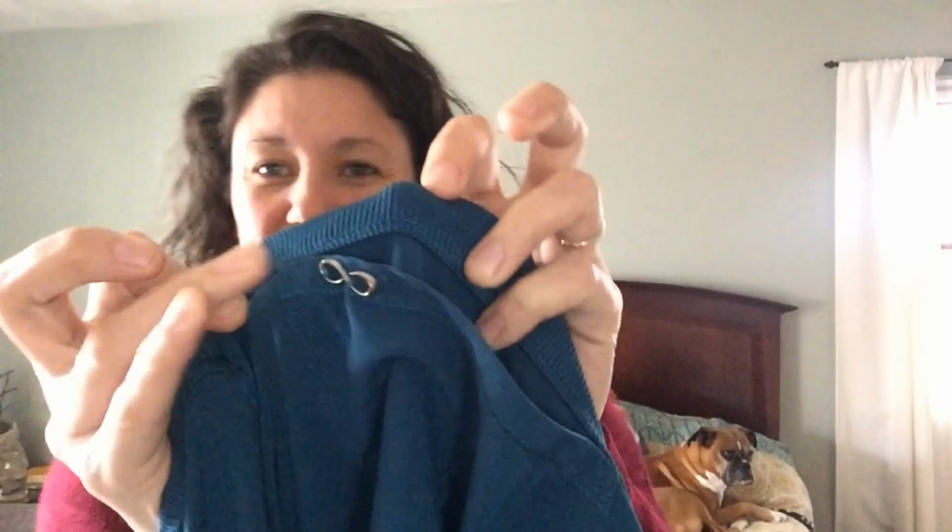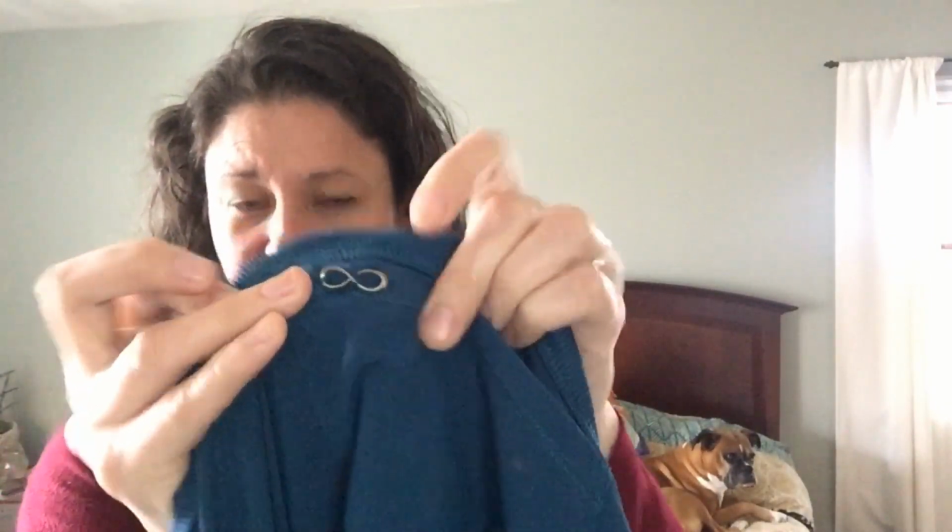They did have this on there. I Google lensed that, and nothing came up. I also noticed this metal tag here, and that's an infinity sign. There's an RN number, so hopefully I can show you here. I put that RN number into Google, and a bunch of random stuff came up, but then I saw Cherokee Infinity, and I thought, ooh, infinity, that has to be it, because I had seen the infinity symbol here. So these are Cherokee Infinity scrub pants.